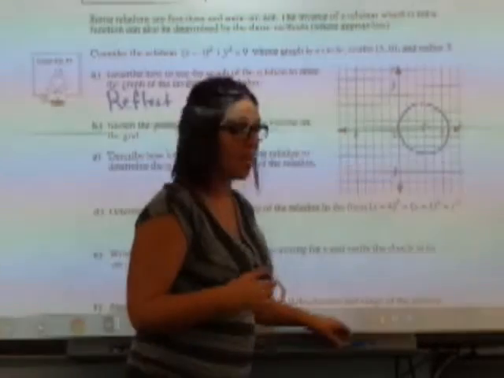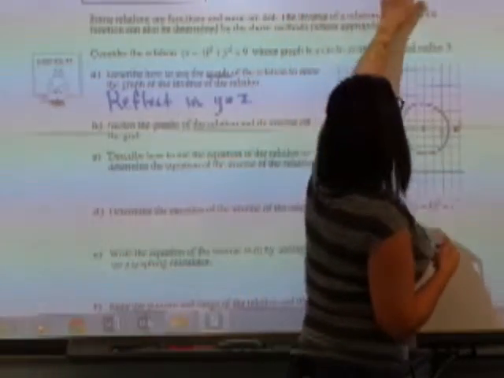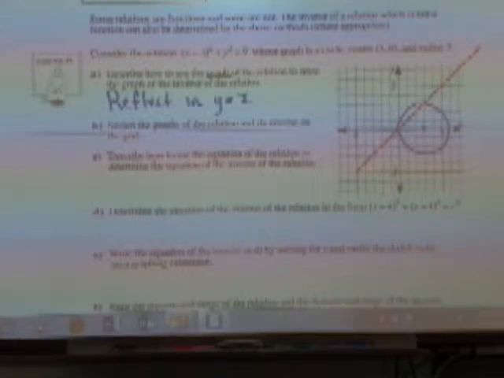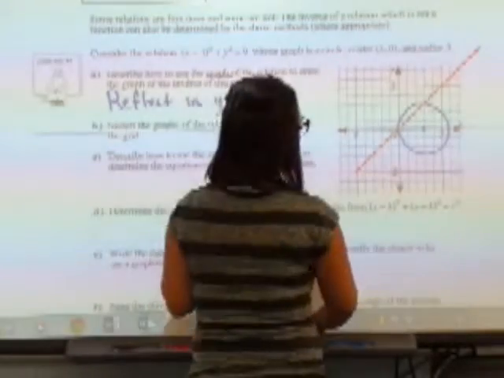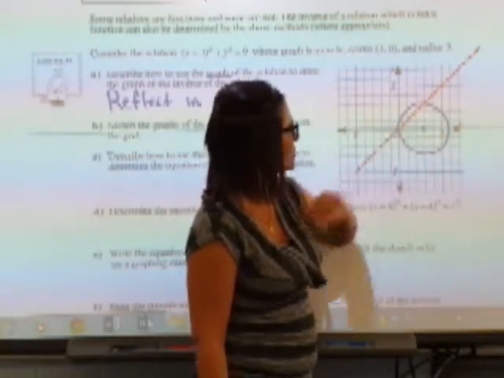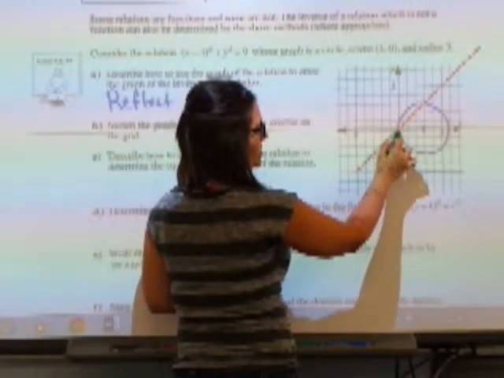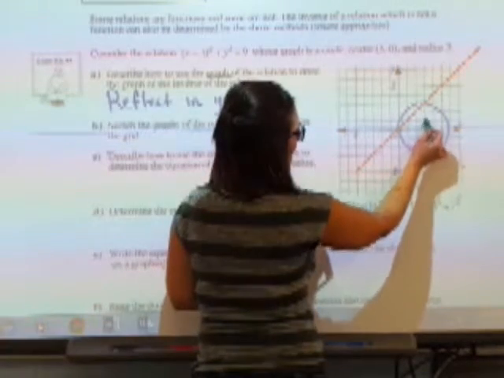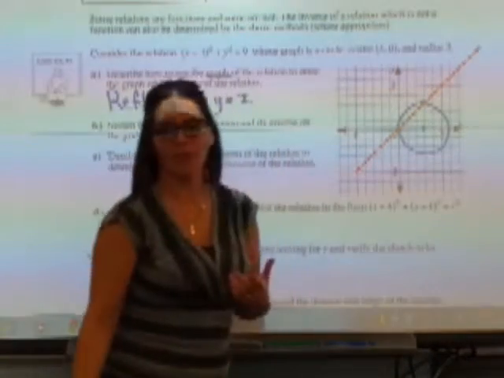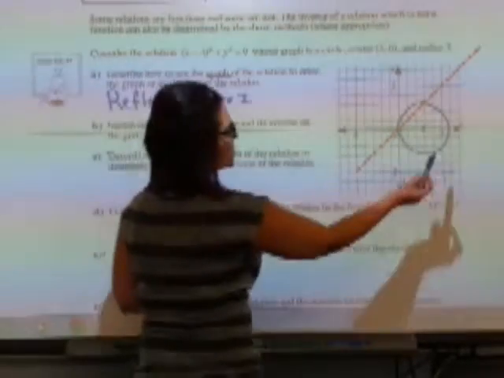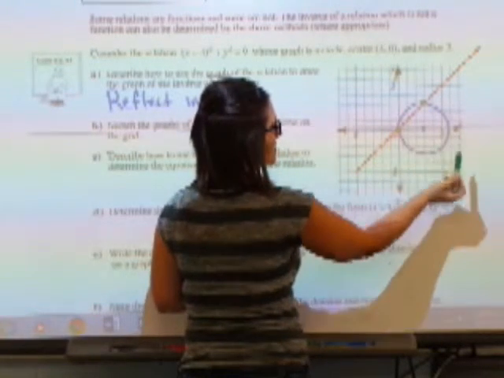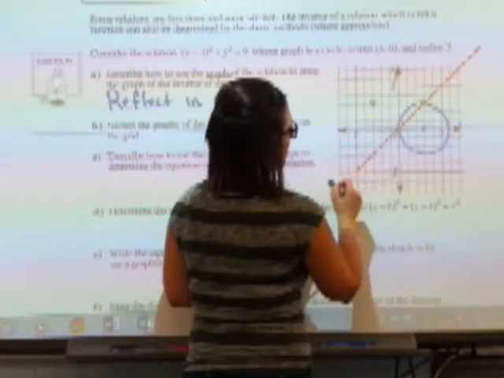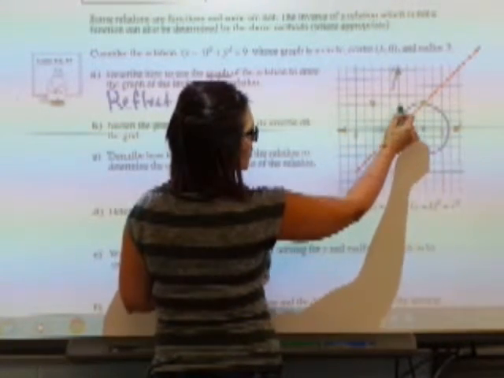Now if I go to draw the inverse of this, I would start off with my reflection line, which would be right here. And then I would take those 4 points that I came up with, and those would be the points that I would reflect. This point here, which was 0 and 0, is going to stay exactly where it was. This next point that was at 3 and 3 will stay at 3 and 3, because when I inverse it, I still get the same thing. This point here, which was at 6 and 0, is going to become 0 and 6. And this point that was at 3 and negative 3 would become negative 3 and positive 3. And then my center, which was at 3 and 0, is going to be 0 and 3.